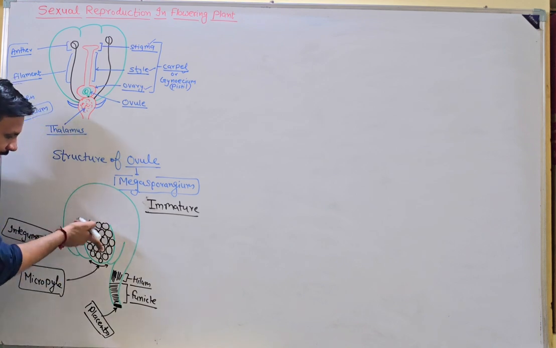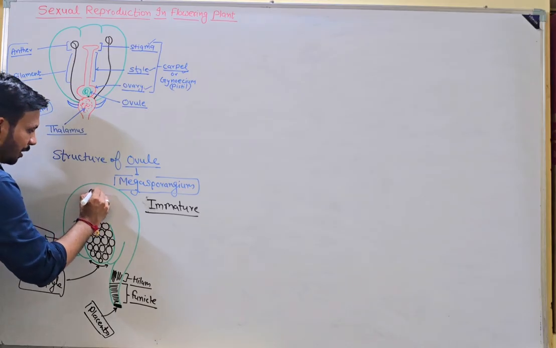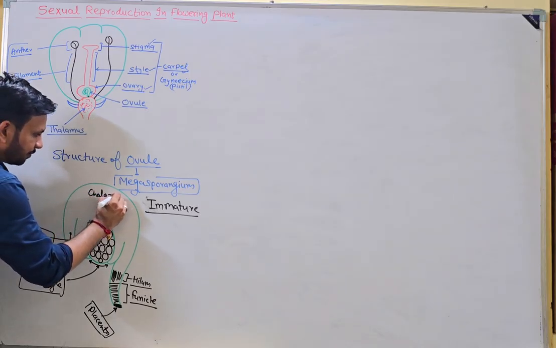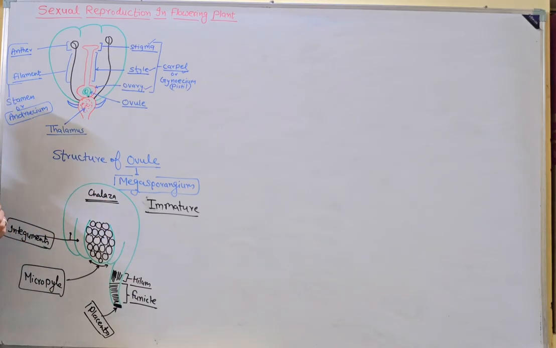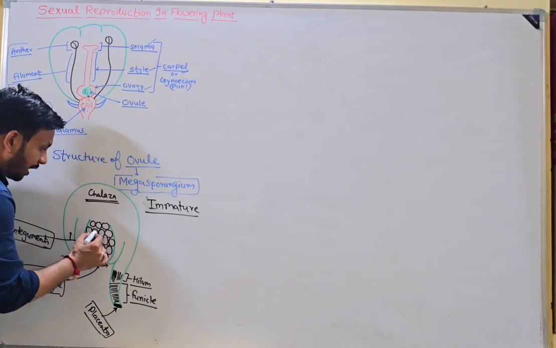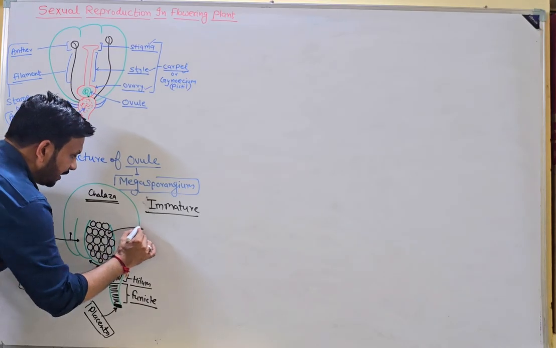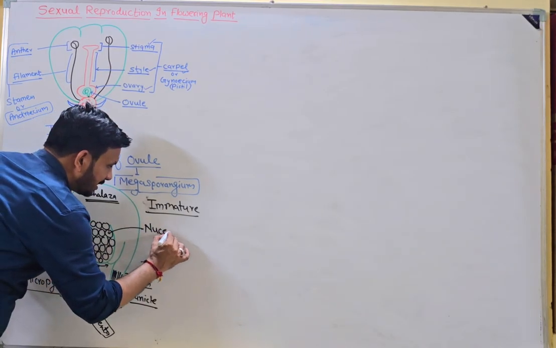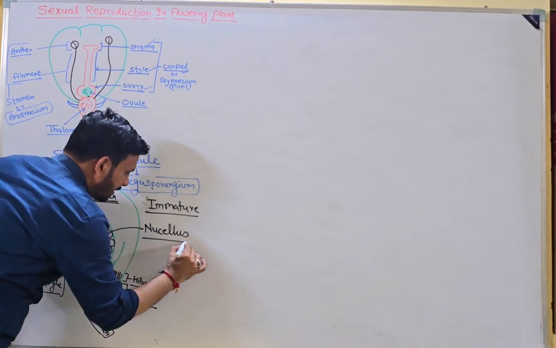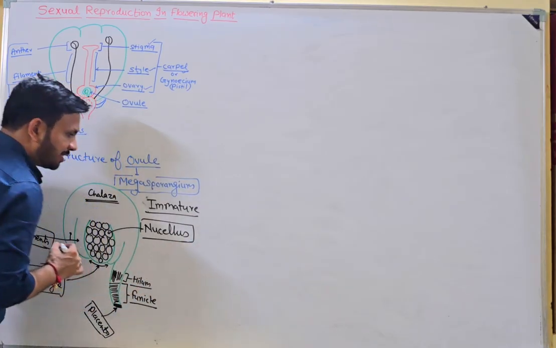And opposite to the micropyle, ये इस तरफ micropyle है ना, तो इसका अपोजिट क्या होगा? ये वाला पार्ट है ना, इस वाले पार्ट को बोलते हैं chalaza. This part is called chalaza. Okay, और ये स्ट्रक्चर है. और यहाँ एक चीज और, यहाँ पे जो आपको सेल्स दिख रही है, these cells are nucellus cells. इन सेल्स को क्या बोल रहे हैं? Nucellus cells बोल रहे हैं.